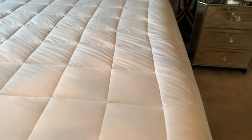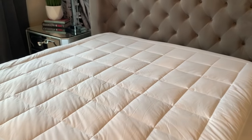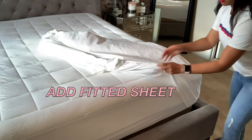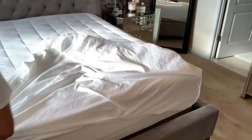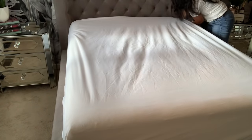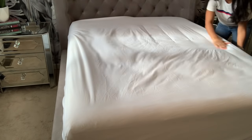After your mattress cover, you will add your fitted sheet. A little trick that I use is to first grab the end with the tag, and that will go on the bottom right side of the bed. Finding a good sheet set is also important when making your bed look and feel comfortable. A good sheet set to me provides a super soft and silky feel, something that's not too thick, but also thick enough for me to feel comfortable throughout the night.